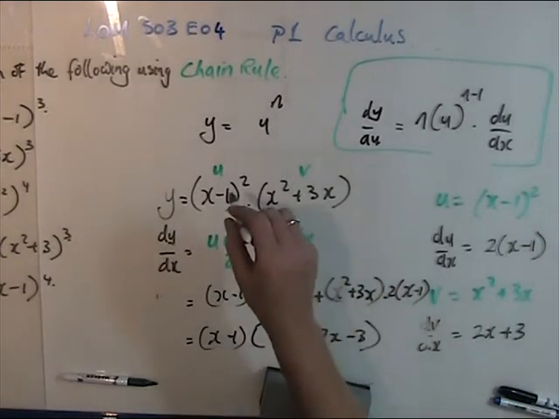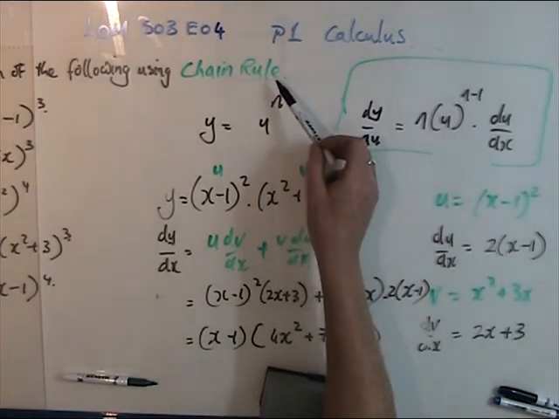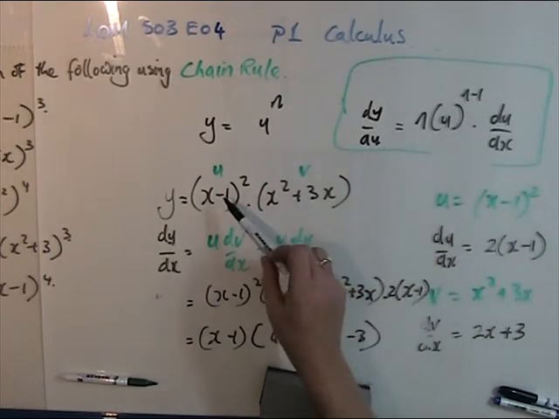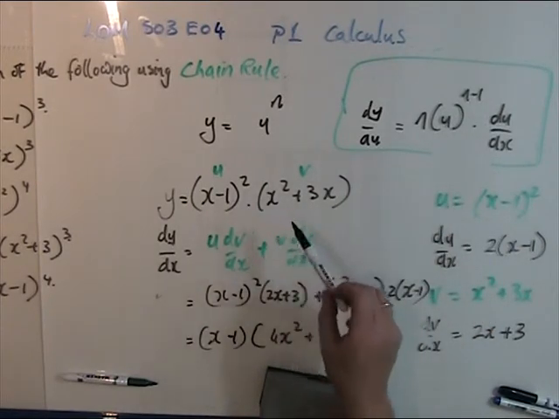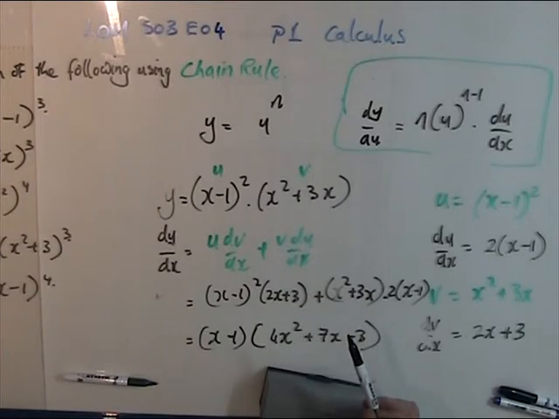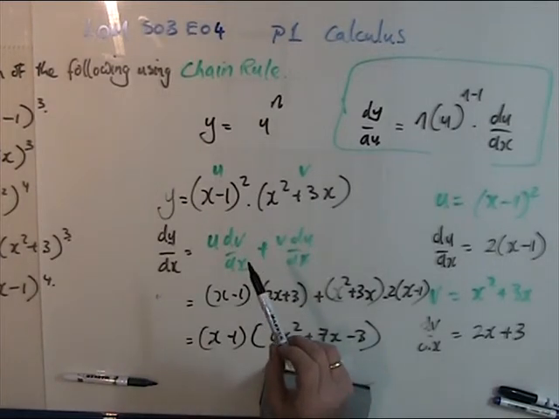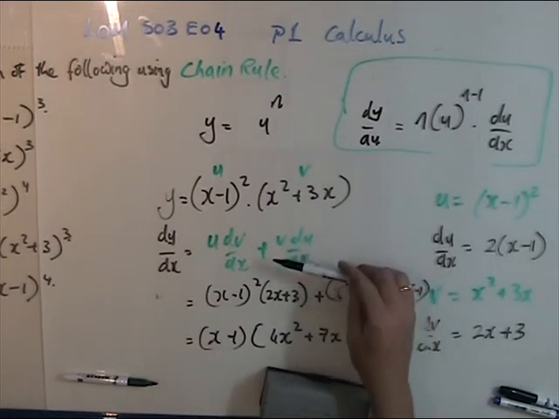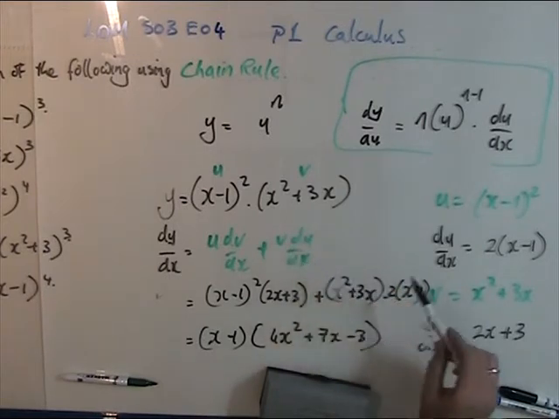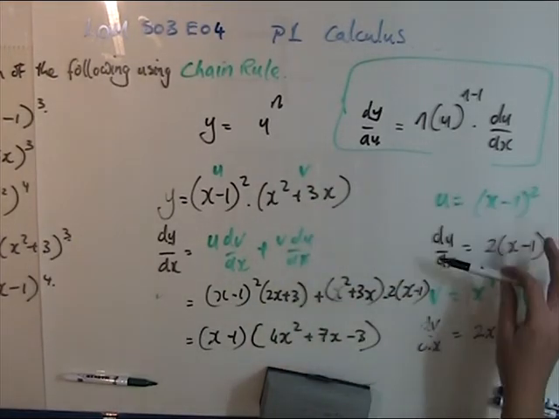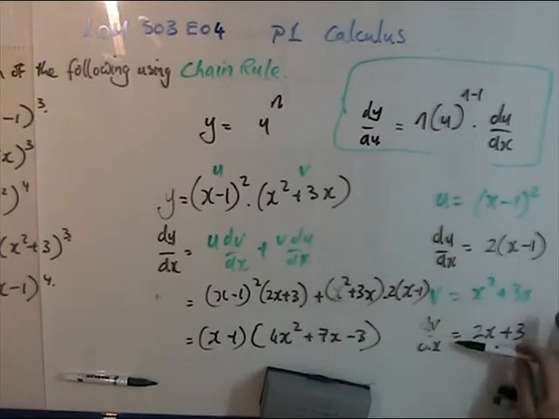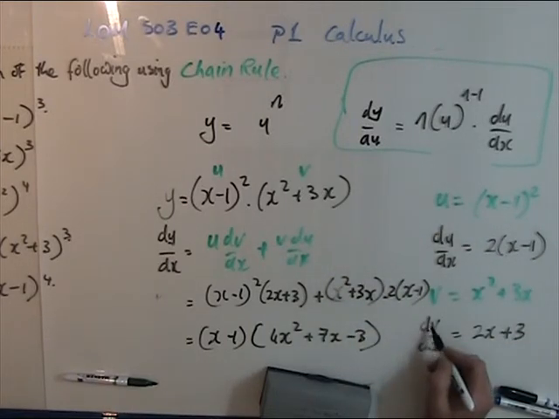But remember that not only are you using the chain rule, but because it's a product of one function and the other, you must use the product rule. And so that's really it. The v times the du dx, and you take out your parts. You take out v and you get the derivative of v, dv dx.